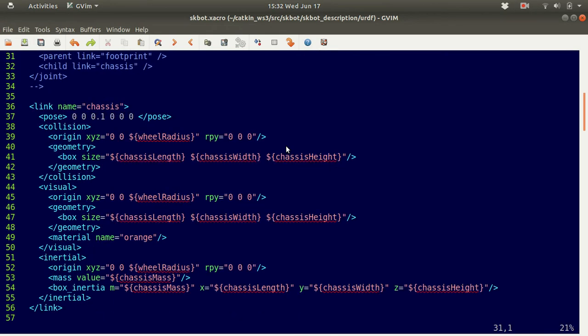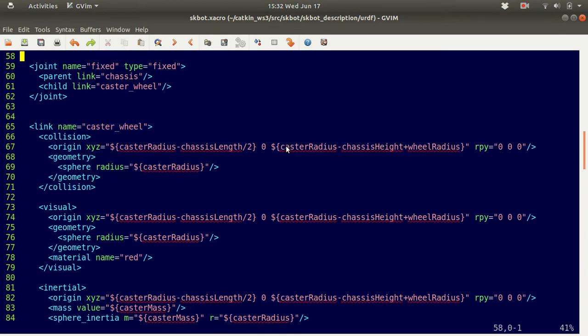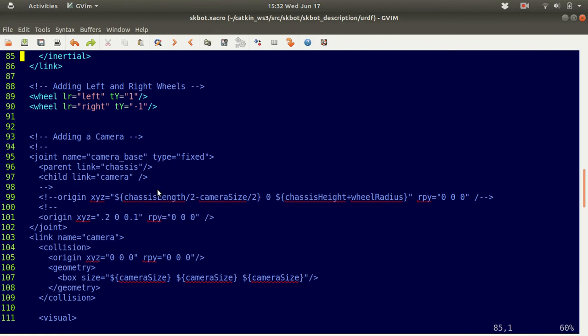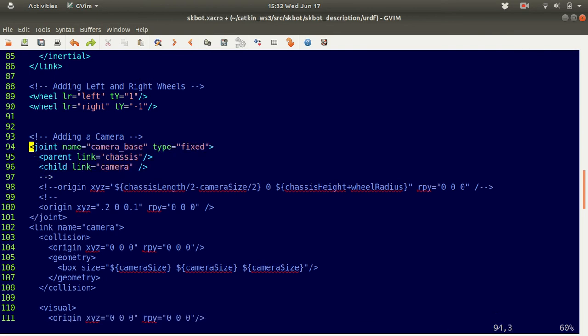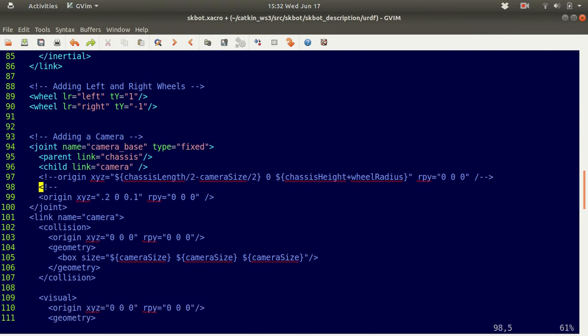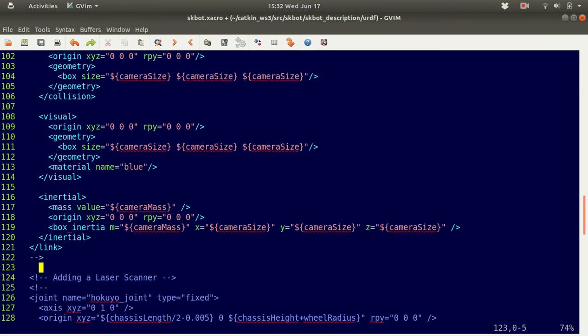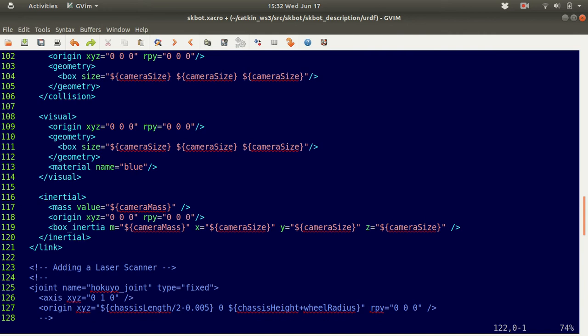So as you can see, we already have chassis, caster wheels, we have the left and right wheel, and this camera part is commented, so we'll just uncomment this part. The laser scanner we still leave commented.